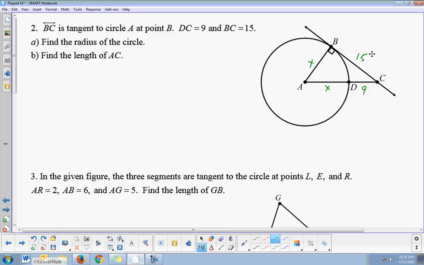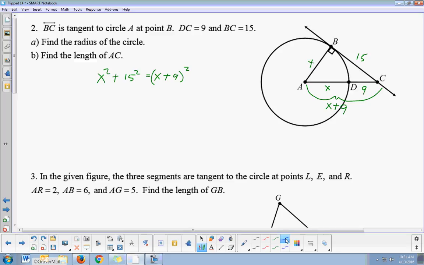But what we said is we know that this is a right triangle because of our perpendicular tangent radius property. So that means that this needs to fit the Pythagorean theorem. So the legs are x and 15. So that's x squared plus 15 squared equals. Now my hypotenuse here is a part that's x, a part that's 9. So I'll need to combine that to be an expression x plus 9. And that's my hypotenuse squared.